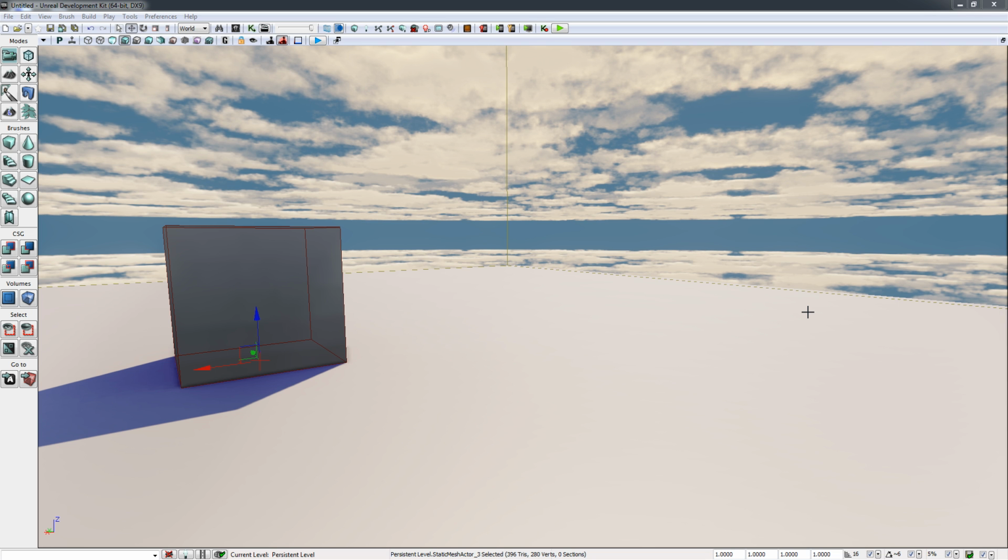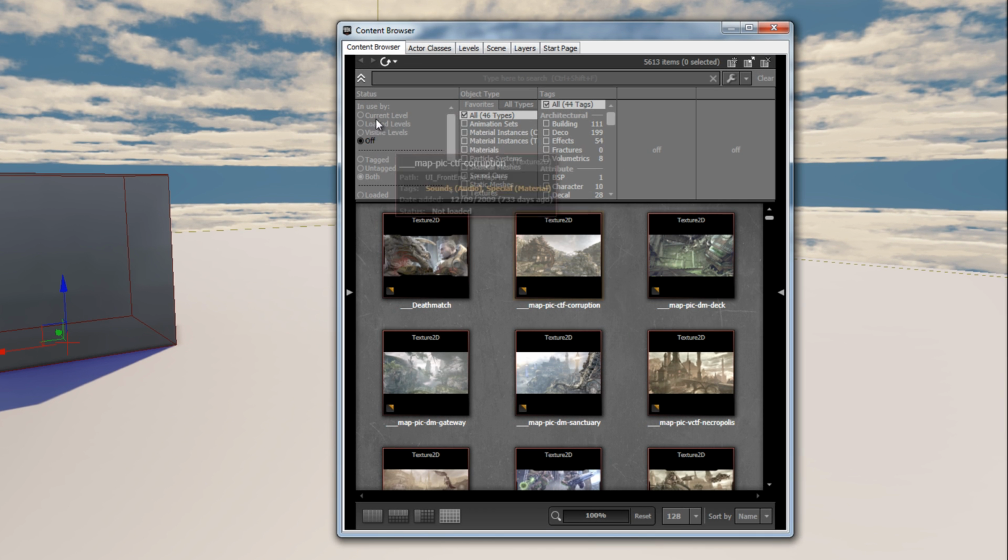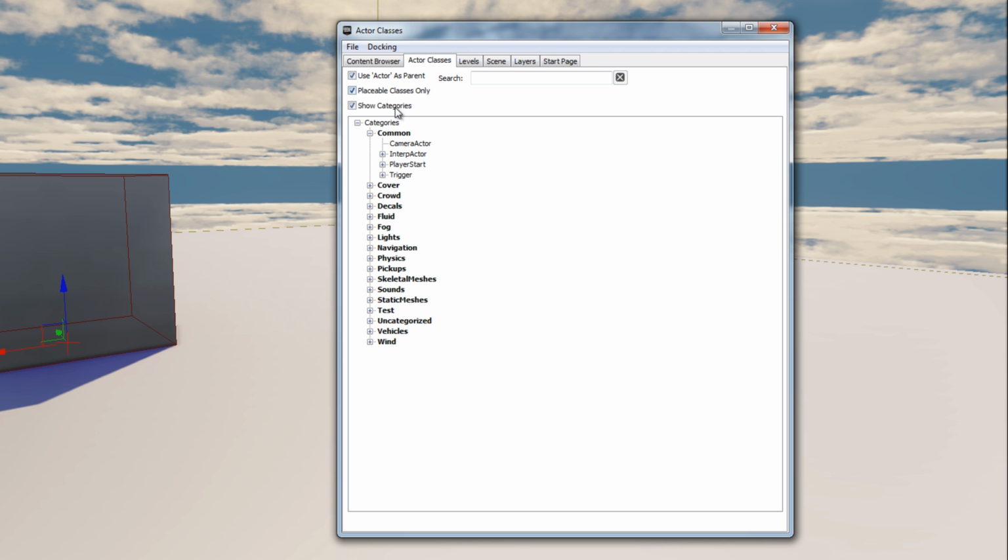Here in the UDK editor, let's see the effects of the code we have created thus far by pressing Ctrl-Shift-F on the keyboard to display the content browser. In the Actors panel, let's click the Actors tab here, and we'll scroll down and we'll notice the option that says Test. And let's click the plus arrow here and see the lighting category. And by clicking plus again, we can see My Animated Light class.